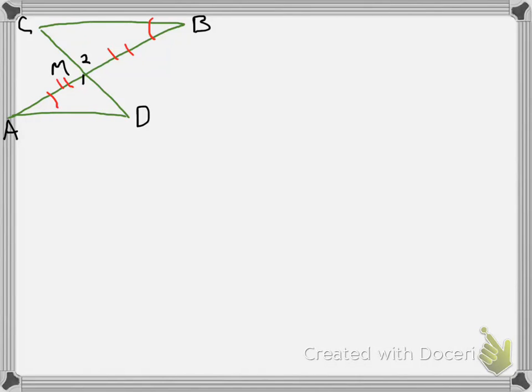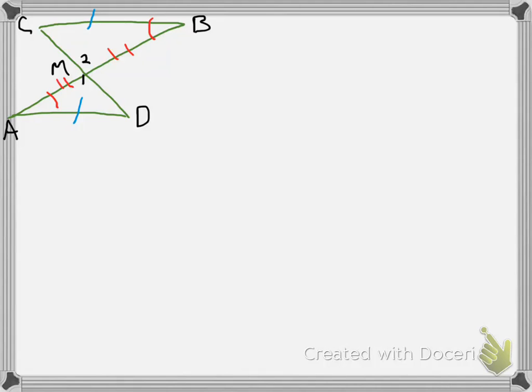Okay, in this problem we were expected to show that BC would be the same as AD. Now I've kind of sketched the picture here, but if you go to the notes, it's got a better picture of it. So I'm trying to get together to show that the blue sides are the same.